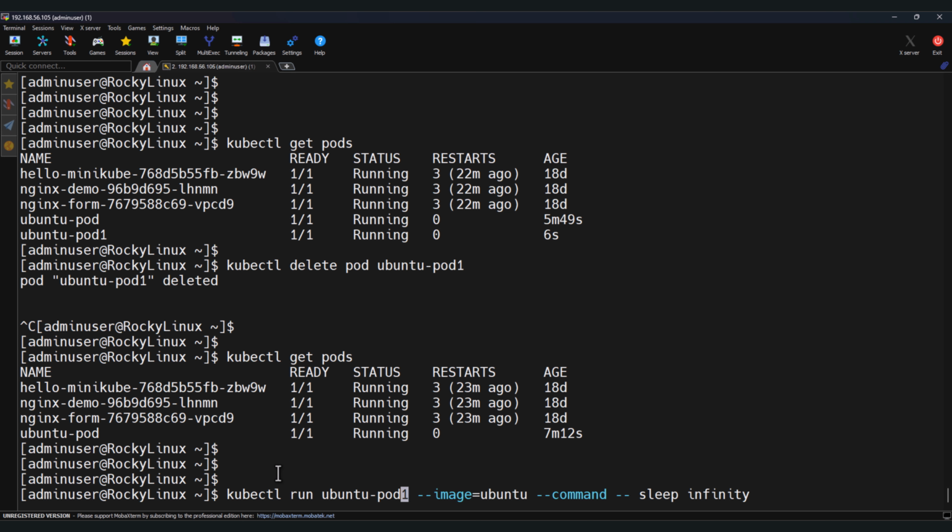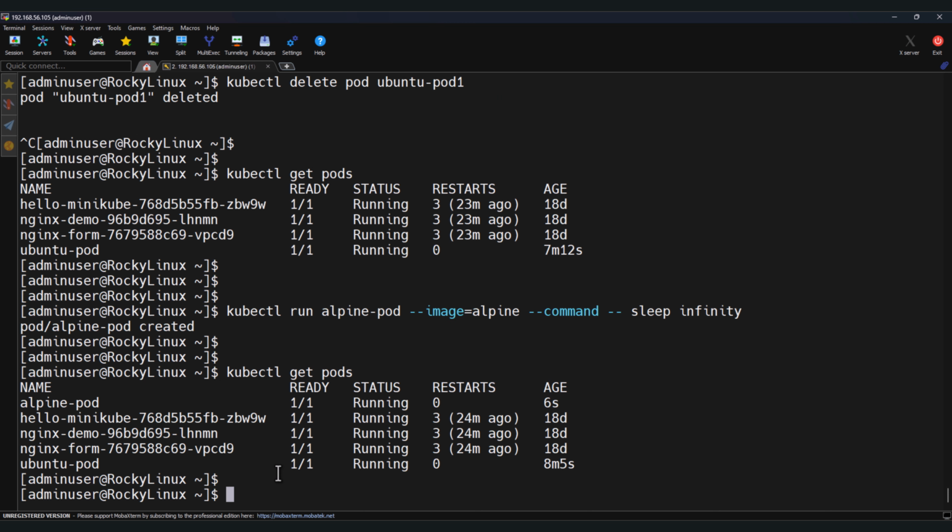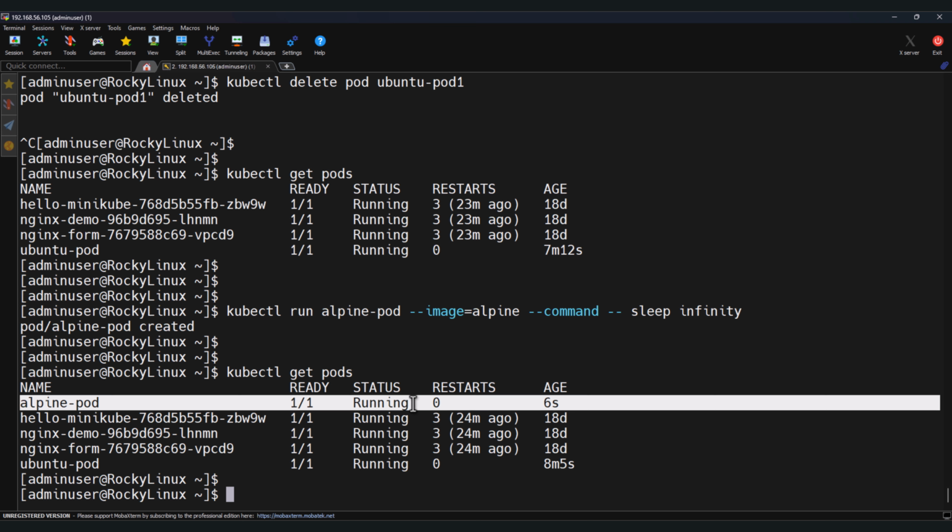Here I will give alpine-pod, update the image name, and the rest is the same. Enter. The pod has been created. kubectl get pods. Here you can see the container is running.